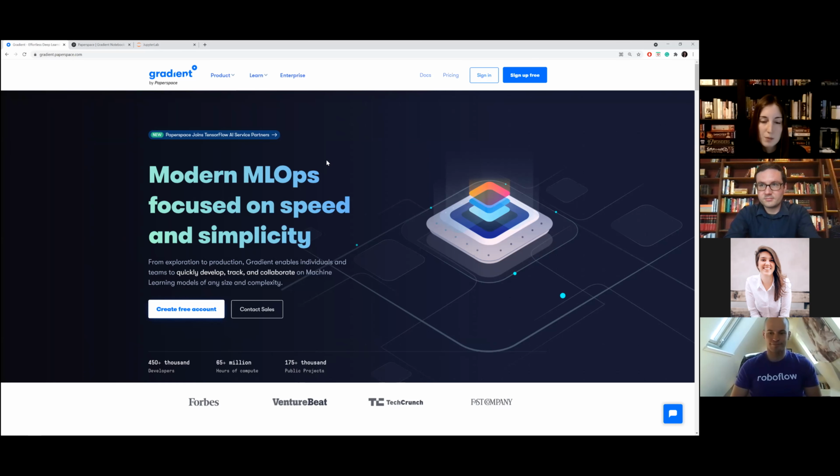So we have GPU and CPU backed Jupyter notebooks. There are also experiments you can run and visualize model training, a model repository where you can store and deploy models in one click, and all kinds of different tools that facilitate working with machine learning models. I'm going to go into that in a bit more detail later when we have the console open, before diving into our Detectron2 notebook. So on that note, let's toss it back to Matt, and you can kick it off with the data.